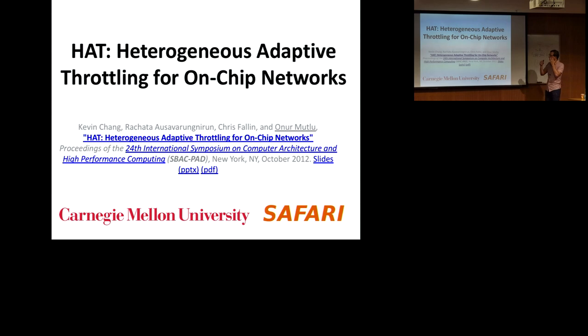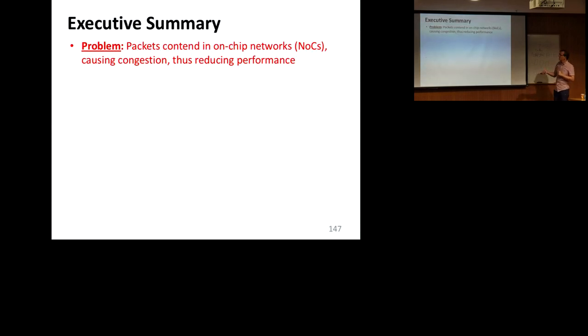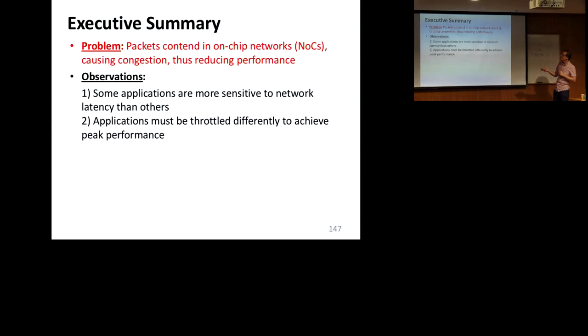One of the issues with bufferless networks is that if you inject too much into the network, you also increase the deflection rate. So if you throttle just the right amount into the network, you reduce the performance gap between buffered and bufferless routing also. That's the idea over here. You cause congestion, you reduce performance. There are several observations we took advantage of, which I'm not going to go into in detail.